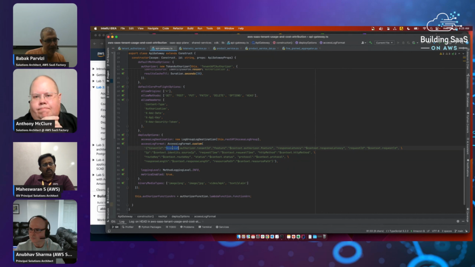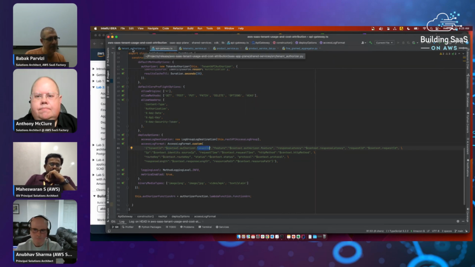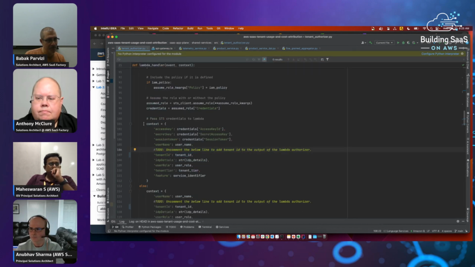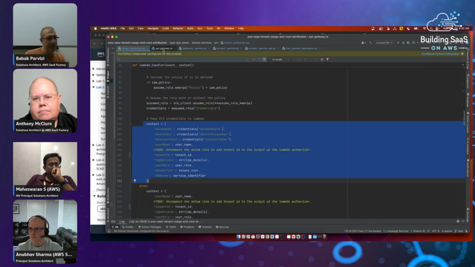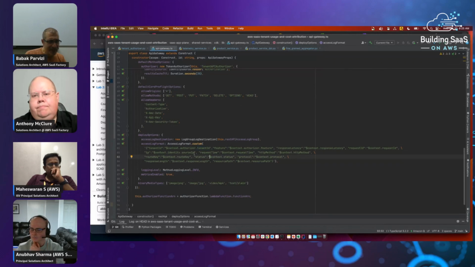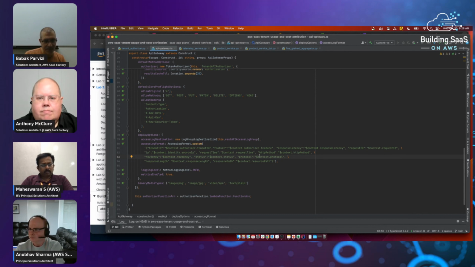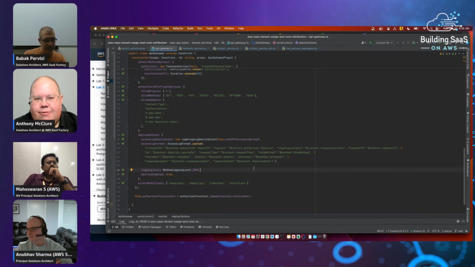So through this context object, this authorizer namespace, we can get the tenant ID. As I showed before, we were returning this context object, so we can reference those values there. And this access log basically gives us some really nice usage information, basic information about the request, like what was the method, the status of it, what was the resource, et cetera. So there's other great metrics that we're gathering here too. That's not just necessarily cost per tenant, but could be used for other purposes as well. Yeah, exactly. Monitoring and usage.